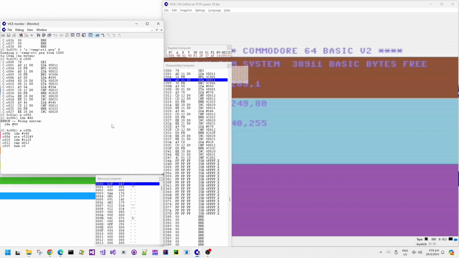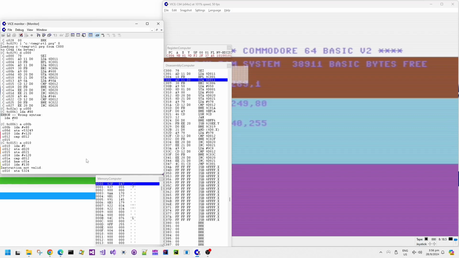Now we're doing this sprite Y position setting right up at the top of the screen, then waiting for raster position 120 in decimal. Thinking about it, we will also set the screen and border color to be 0 as well, which is black. Then we will wait for raster position 120, and then set the sprite Y position to be underneath position 120 in decimal. So we'll make that 130. Whoops, I forgot to put a plus to make it a decimal value. It thought I was trying to use a hex value.